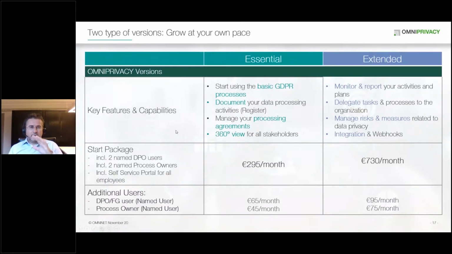And then at last, for very large organizations, where they don't have sufficiency with the standard processes, we have a version where we can customize and we can adapt some of the automatizations of some of the processes to your needs. That is what we call the enterprise version.